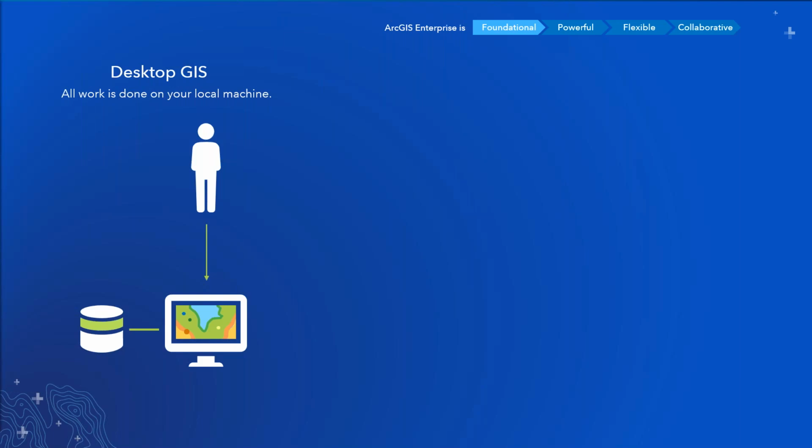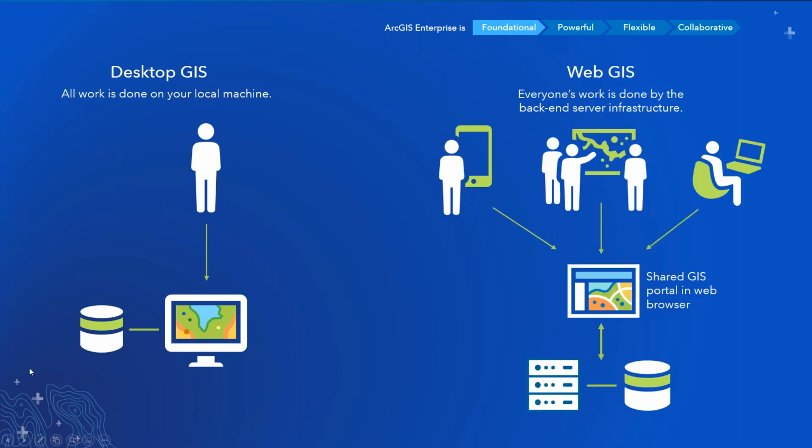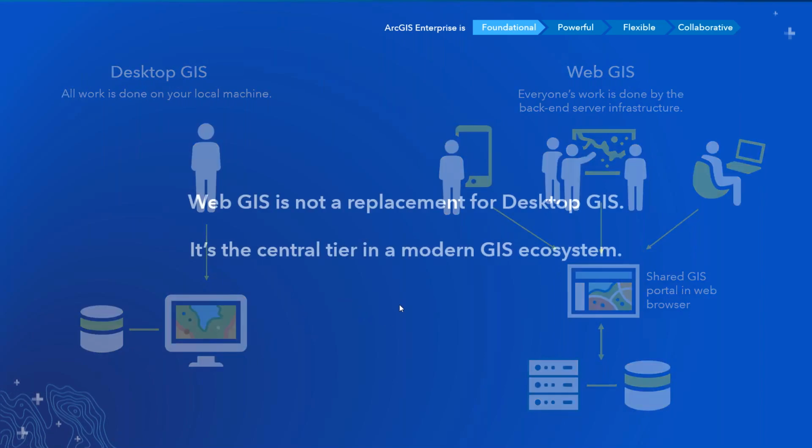I'm working through this collaborative portal through a web browser, and I'm connecting it to a connected desktop. So in Web GIS, everyone shares the same data, shared with the backend portal, and it's an important construct difference when you think about moving from Desktop GIS to Web GIS.